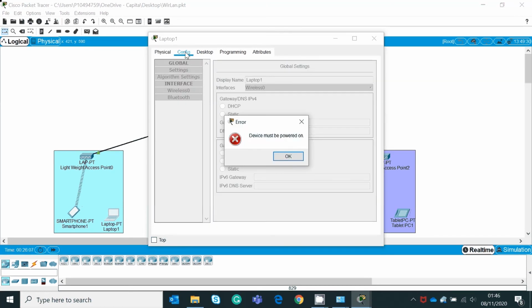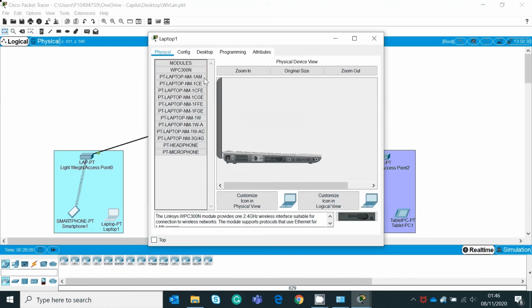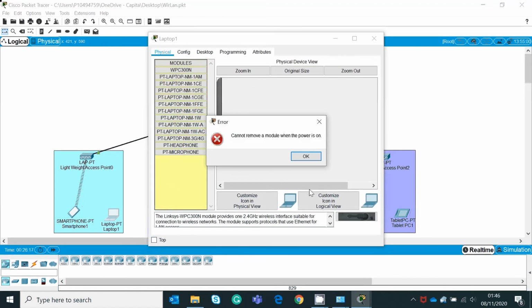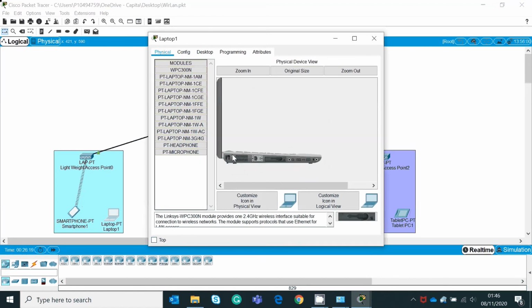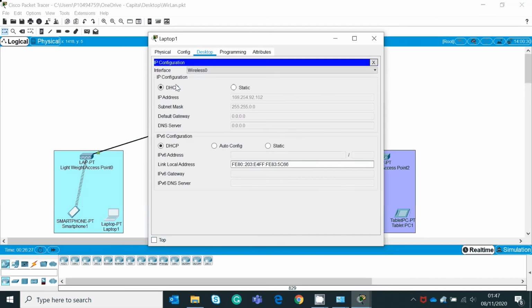Let's move on to this device. So this is a laptop. I have to add a wireless adapter. I'll turn this off. Oh, there's a wireless adapter already added to this device. Just need to turn on the laptop. And IP configuration, let's see.